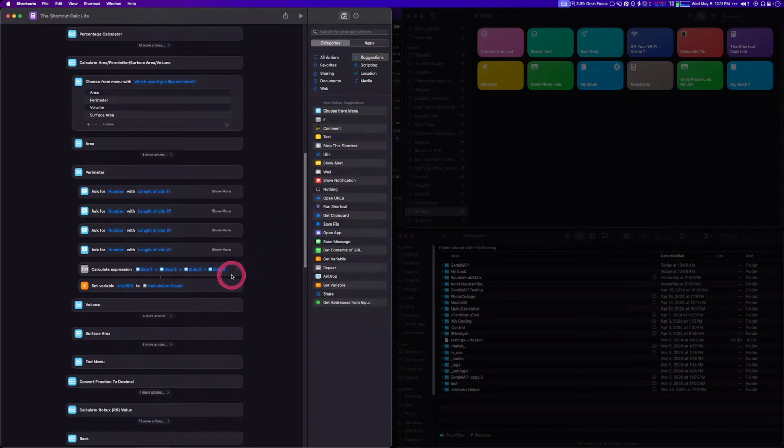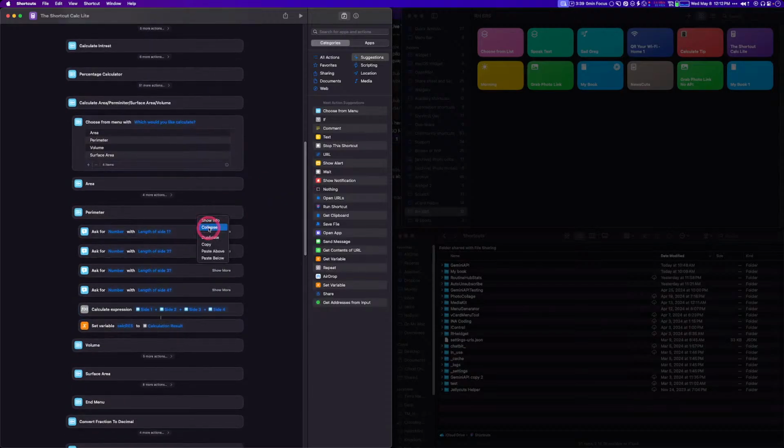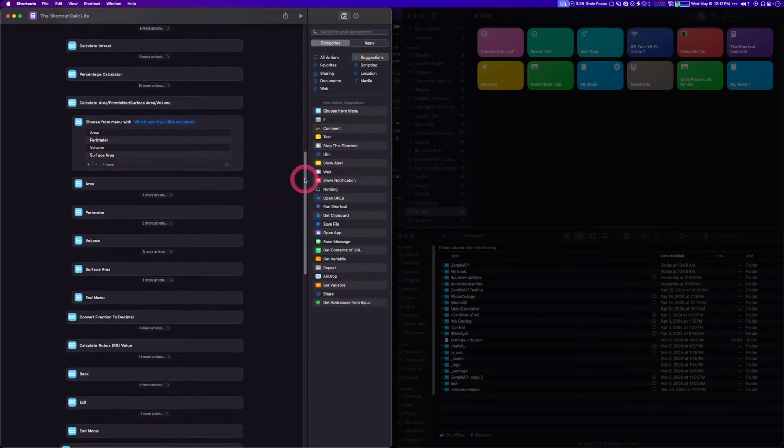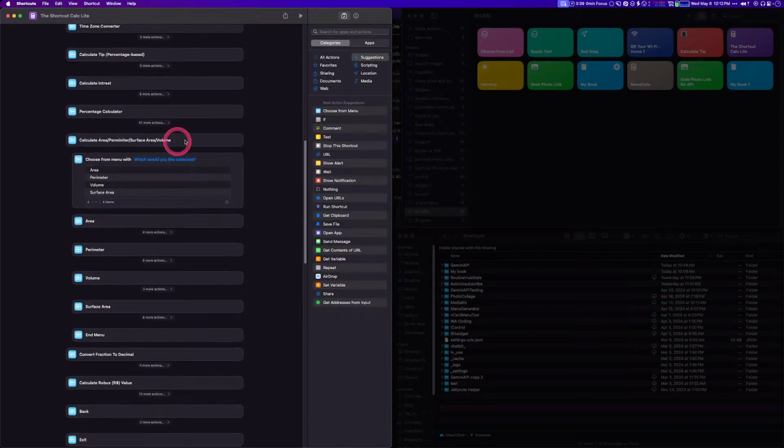And you can see here he's making good use of calculate expression to get his sum all at once. We could have also defined a list and then had it calculate the sum using the calculate statistic action. But this is a really cool shortcut in terms of readability, and then also how ambitious it is. And it's really easy to build on this.